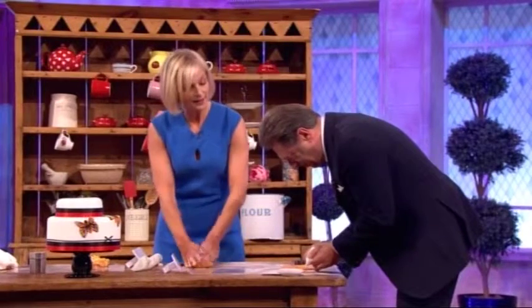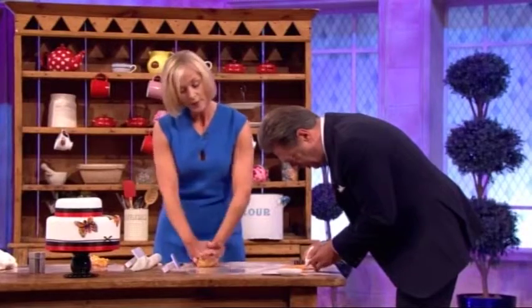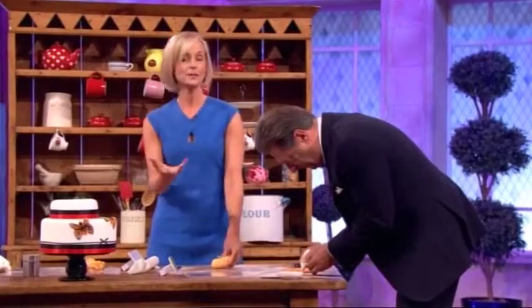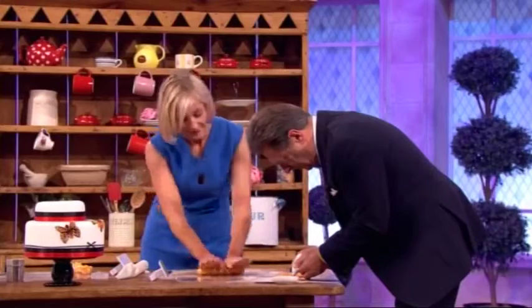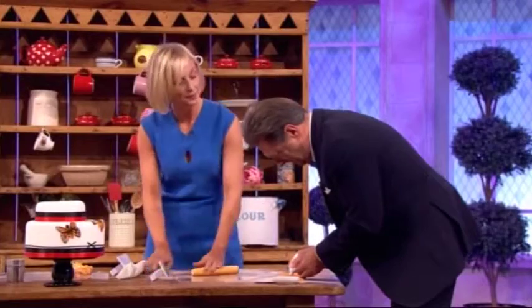Is temperature important? Do you have to have a cool kitchen or a hot kitchen? It's more about the temperature of the ingredients. Most people know that when they cream together the butter and sugar, the egg has to be at room temperature to maximise the aeration. And when you add the eggs, because I'm a food scientist, they're added at room temperature again, because eggs are like an elasticated protein.